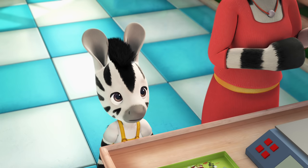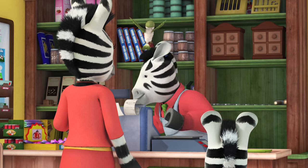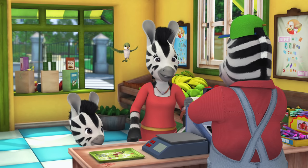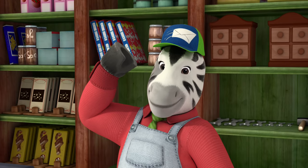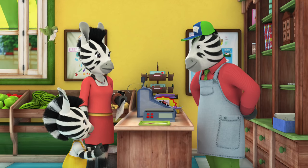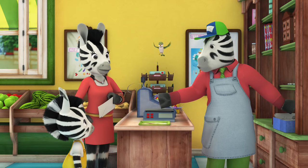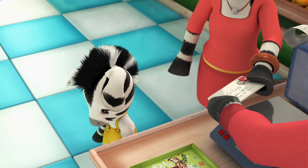A post problem. I'm afraid you'll need the postmaster for that. Just a moment. There you are, Mr. Zoe. That's Postmaster Zoe. Oh, sorry. Postmaster Zoe. Have you got any letters for me, Postmaster Zoe? I'm afraid not, Zou. Oh. Now, let's have a look at that envelope.